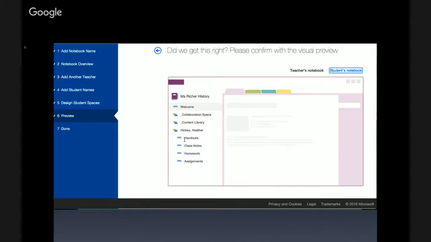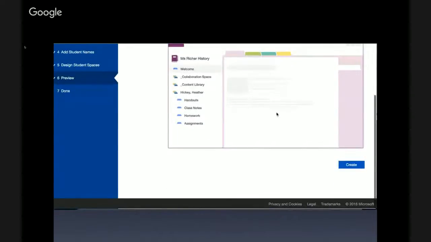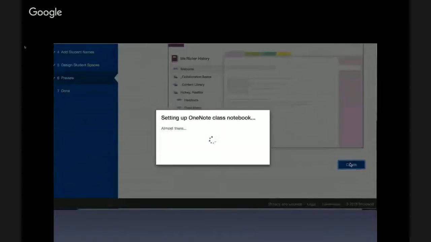It's picking up on Heather Hickey here, and it's showing all of the sections that will be. So this is what they're going to see when they come in. They're going to see these spaces and all of their sections right there. When you're done that, you can begin configuring by pressing Create, and it's going to show you a link as soon as it's configured here.